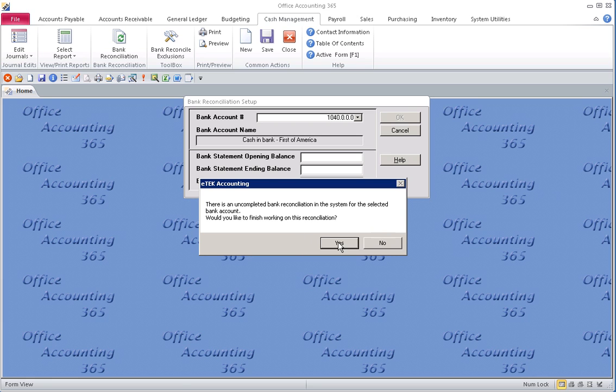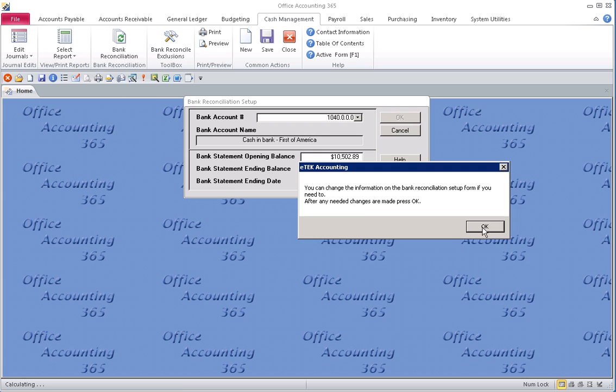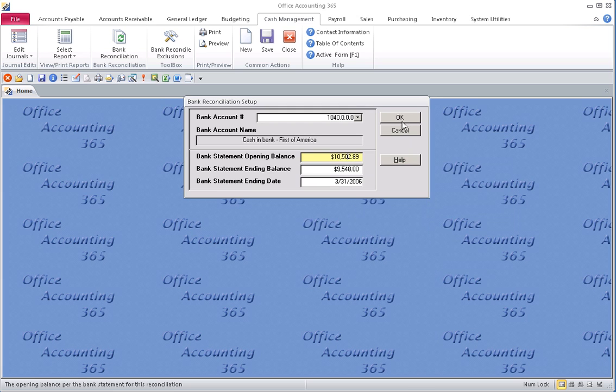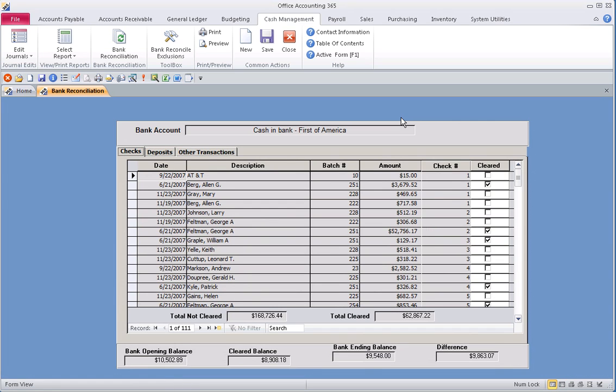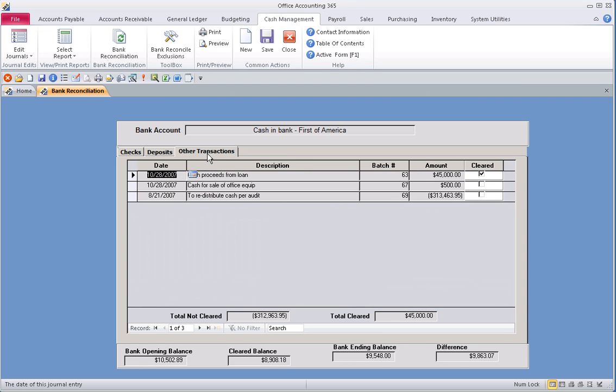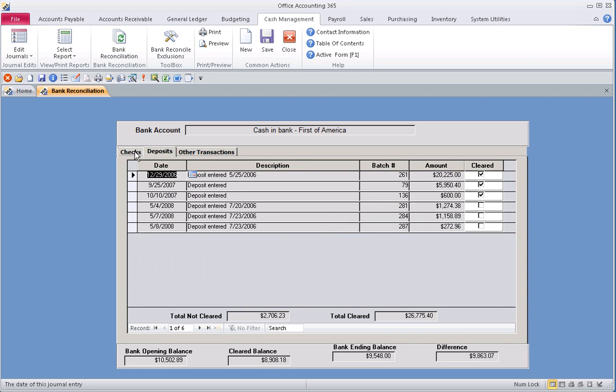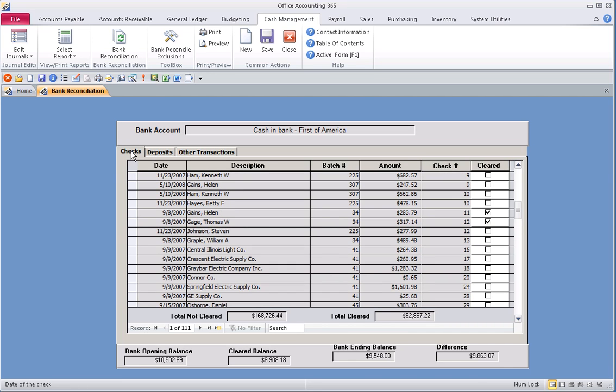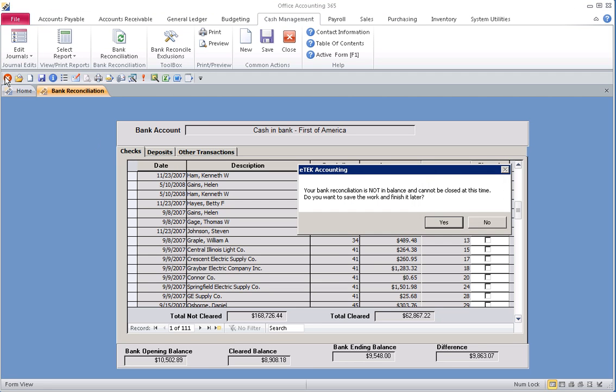So would you like to finish work? And I'll say yes, just to bring up the information, okay? What's going to come up now is basically automatically filled in, the beginning balance and all that kind of stuff. And now for various transaction types, whether it's checks, deposits, or other transactions like fees, service fees, things like that, you basically have built into the program here, for an unlimited number of bank accounts, the ability to do the bank reconciliation and make sure your cash accounts are, and it's prompting me now.